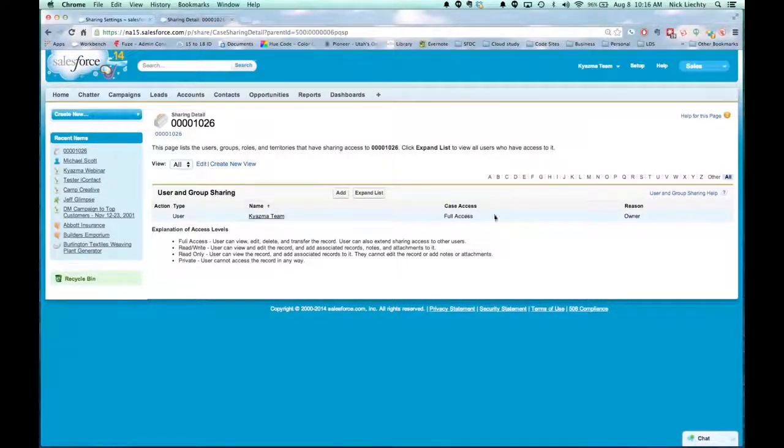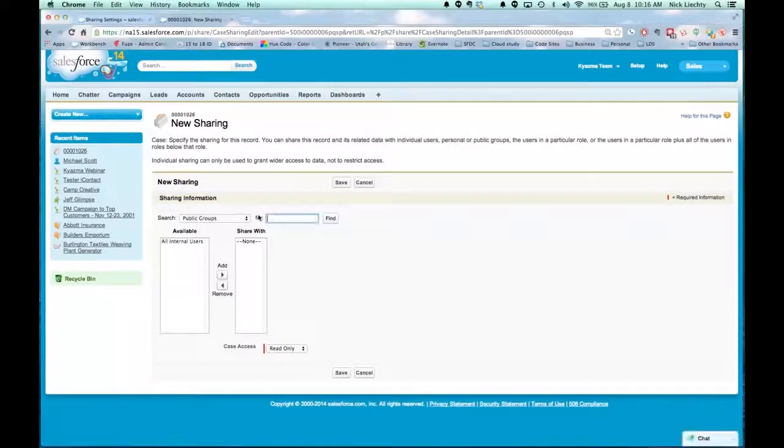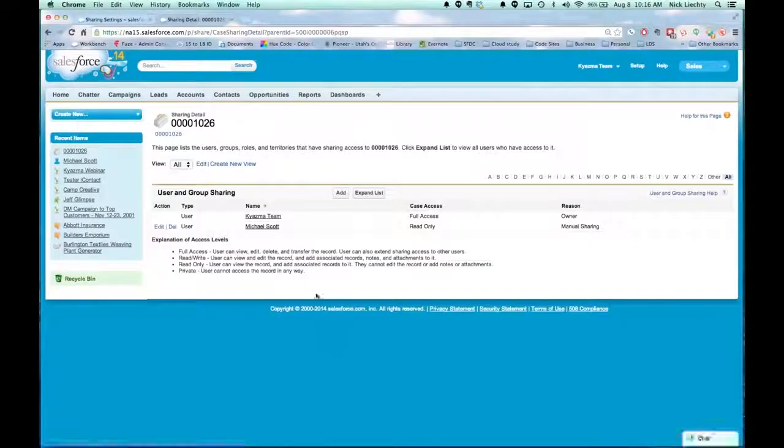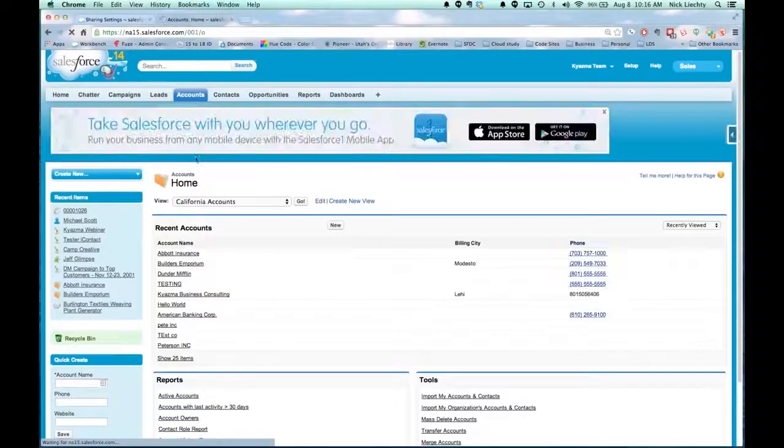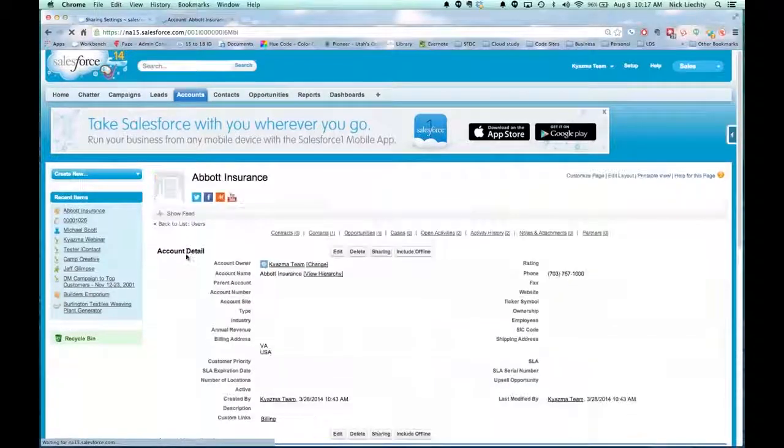So if someone in the Western sales team role owns a record, the VP of North American Sales, the VP of Marketing will not be able to see that, neither will the VP of International Sales, but the SVP will, and then the CEO will. These others, since they are not in the line of the hierarchy, will not be able to see that. So that's how roles work. That extends owner-like access.